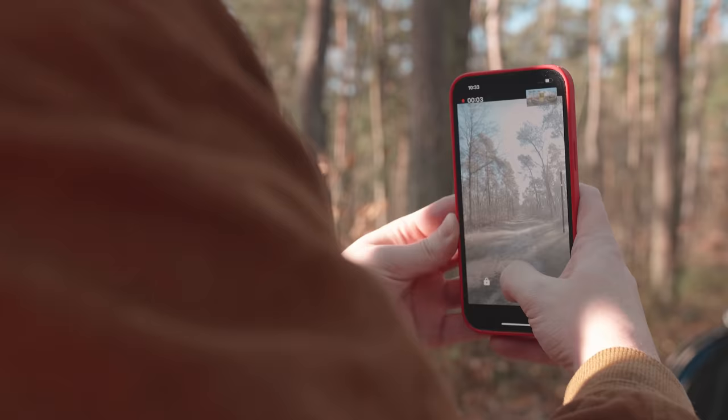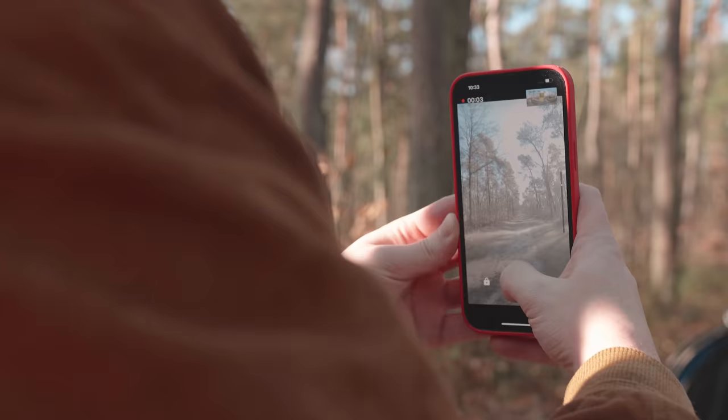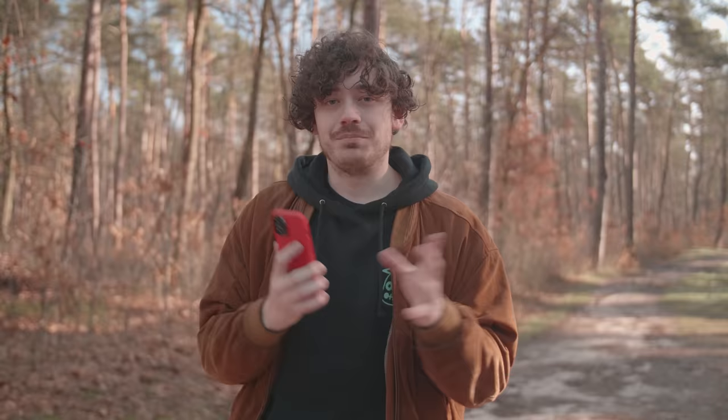When you go to shooting locations, you really don't want to bring too much gear, and that's exactly where the Insta360 app comes in. With their app, you can simply edit your videos on the go for social media, or in our case, test and review our VFX shots. We can keyframe the movement of our camera to see if the effect will work, or you can use Snap Wizard — a recent feature. With it, you simply record the movement of your phone and that will automatically keyframe the video for you, making it super easy to know if the VFX shot actually works.